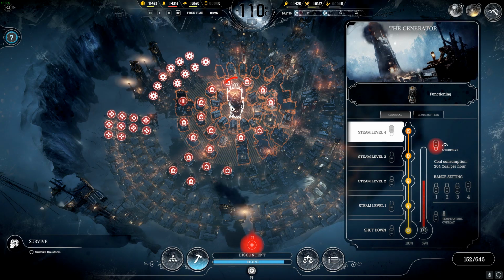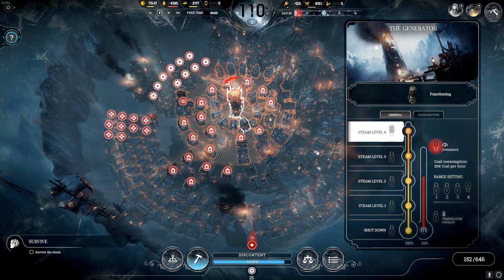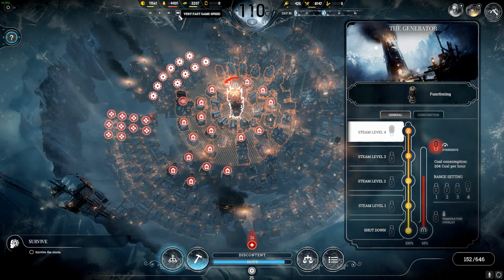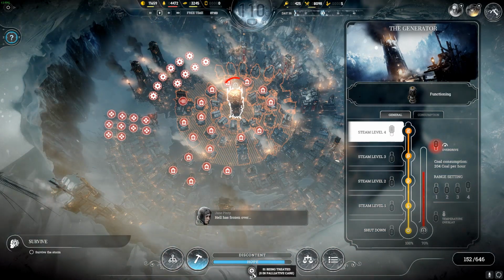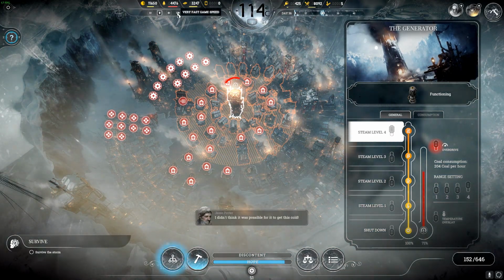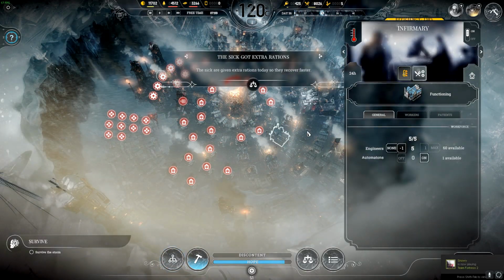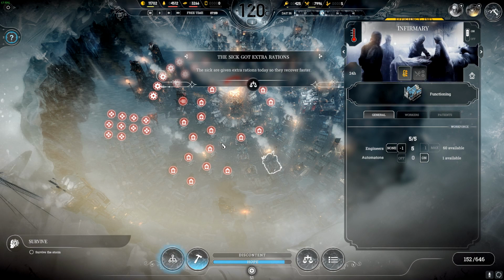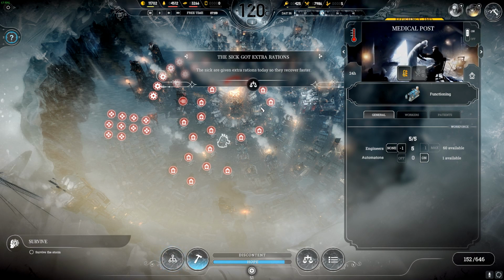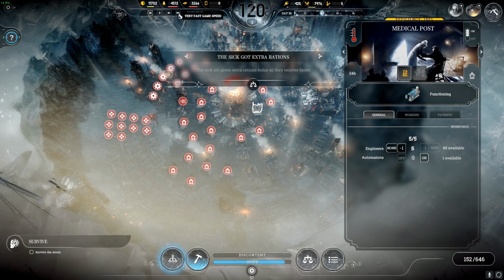I'm gonna watch our generator. Watch it carefully. Speed things up again. Our ill are finally being treated, looks like almost entirely. Go ahead and do extra rations again. Extra rations for all these places. And we'll do the small ones too. Where's this other one? There it is. There we go.